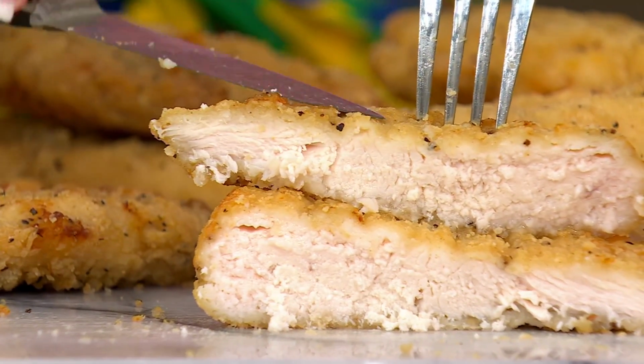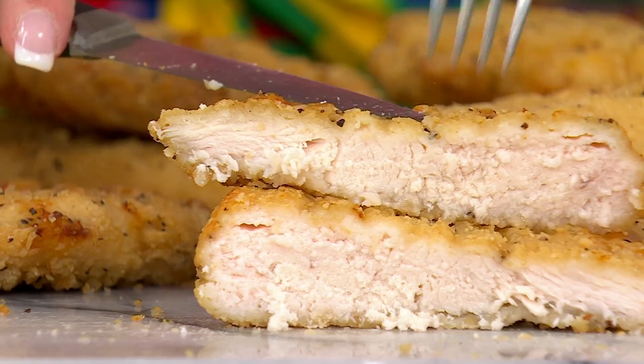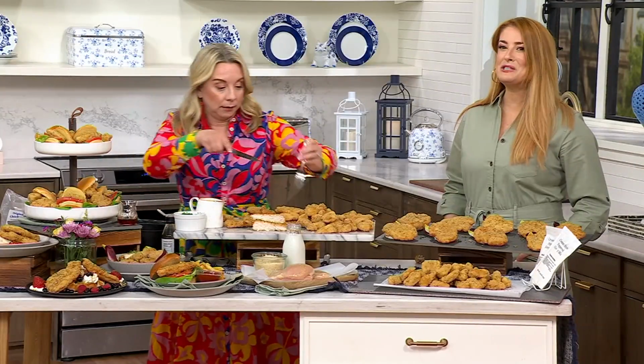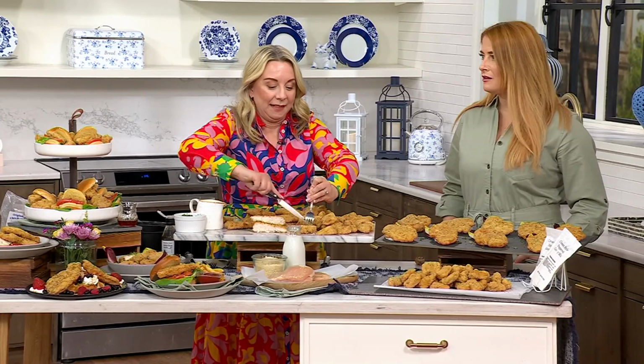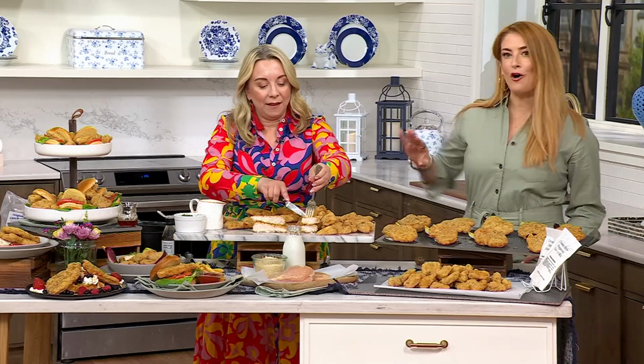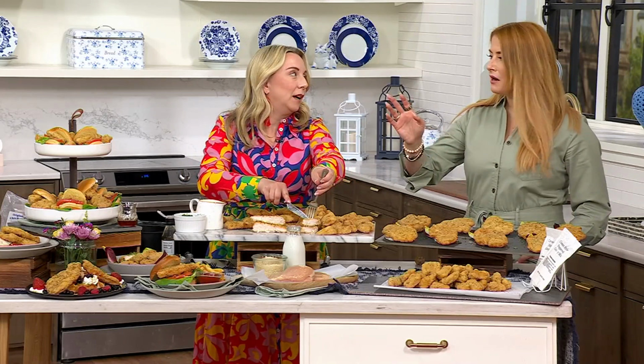Now, I love chicken parm. I love chicken parm. And I've been known to make it from scratch at home. Okay. It's a mess. It doesn't always turn out quite right. Sometimes it's a little soggy. Maybe I fried it a little too long and then I bake it up, whatever. This does all the hard work for you. Slap on a little store-bought marinara, slap on some mozzarella and some parm, pop it in the oven.